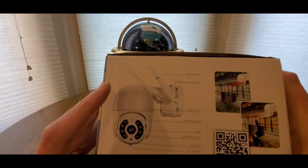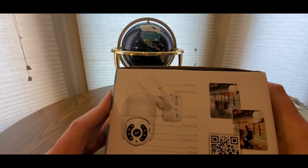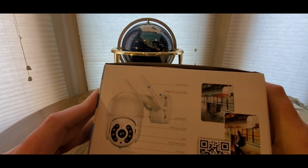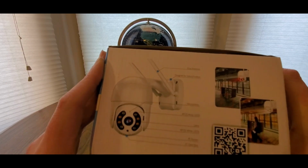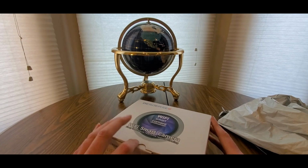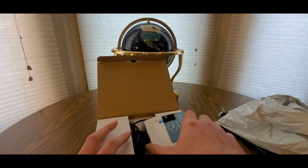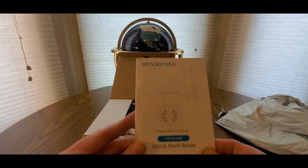IR sensor, TF card slot, 4 pieces of white LEDs, lens, 4-piece array LEDs, microphone, check. Designed for indoor or outdoor. Dual antenna. So that always gives you a few seconds heads up. Hopefully that never happens to you guys, because it never happened to me, so knock on wood. Can only imagine. Doesn't sound like a fun time.